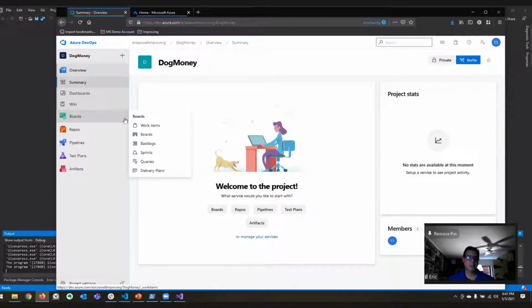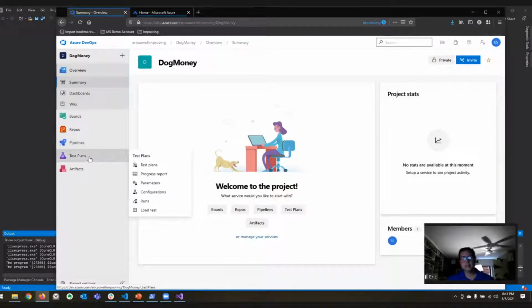All right, so that's what boards is. So overview has dashboards. That's also all we're going to use there. Boards will be for project management type stuff. Repos is essentially Git repos, though you can do other things. Pipelines is what you'll set up for builds, and we will mess around with all of these so far.